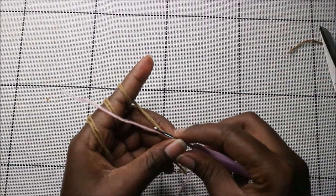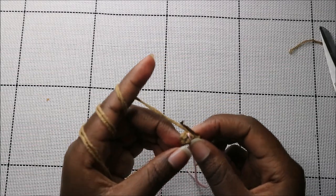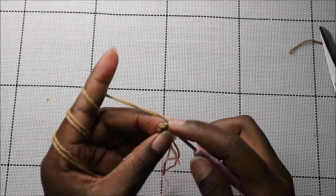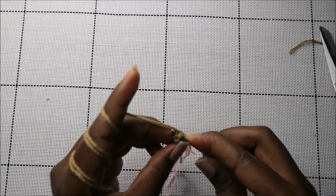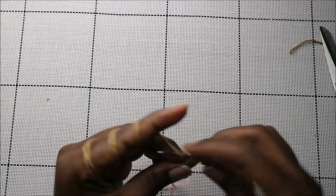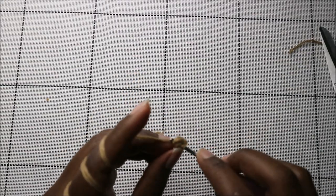Okay, so now for the second row, we're going to do single crochet all the way around for a total of 4 single crochets. So this will be a little bit hard to do because the stitches are quite tight, but we'll see. Okay, so we're going to go into the next stitch and do single crochet, 1. So in the next stitch, do another single crochet.